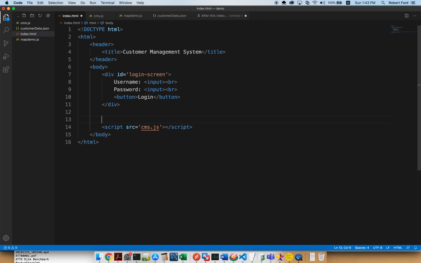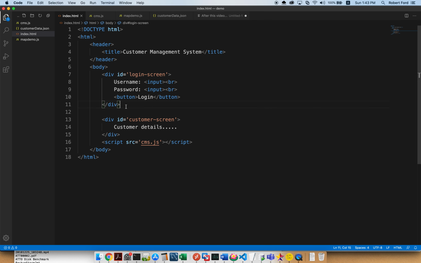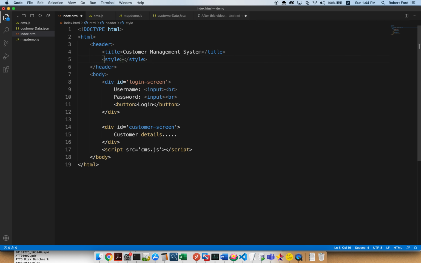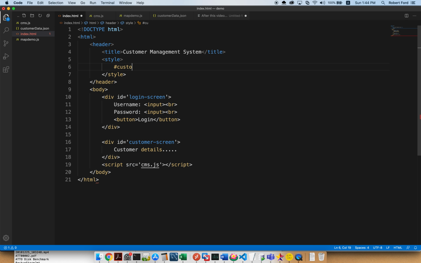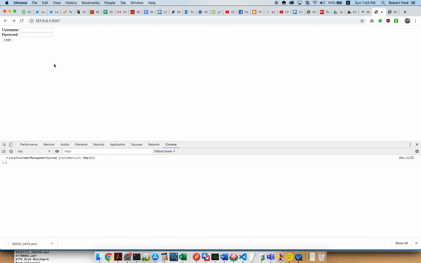All right, and what I'd also like to have is a div with an ID, and we'll call it customer screen. And what this is going to have is some information about the customer, so customer details, okay, and that will be filled in a little bit later. And of course, right now, I don't want to see the customer details because this shouldn't be around unless the person's able to actually log in. So let me come up here to the style and take the customer screen, and we'll use that trick we used before, which is display as none. Okay, so now it disappears, and the idea is that if the person gets logged in correctly, then I want that screen to appear, and of course I want the login screen to disappear. Okay, well, we've done a bunch of that stuff before.